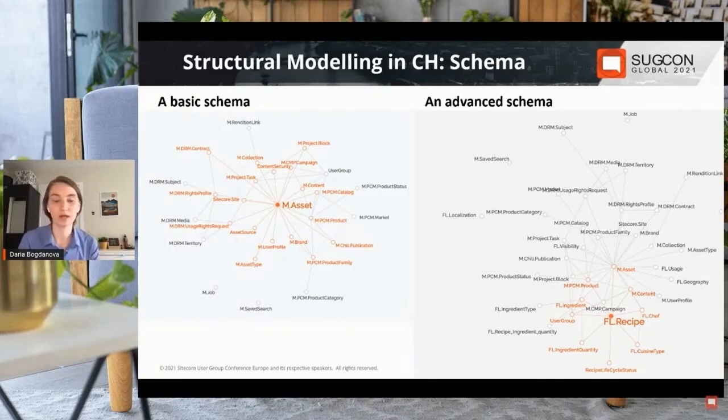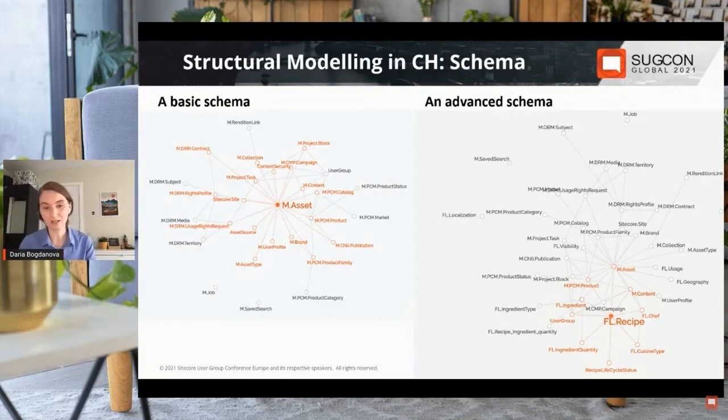But we also have all kinds of entities that are related to assets. So we have, for example, the brands, we have the asset types, we have the products, and all of these entities are included already out of the box in Content Hub.